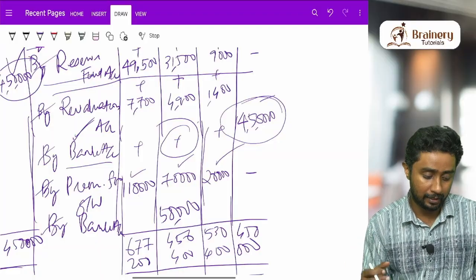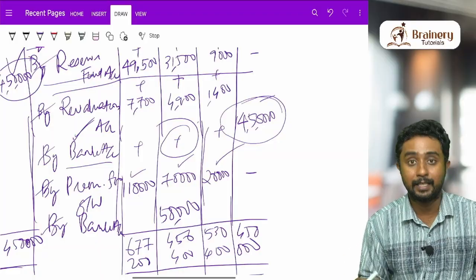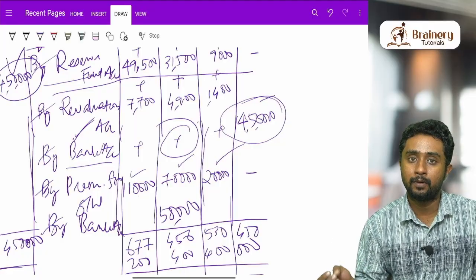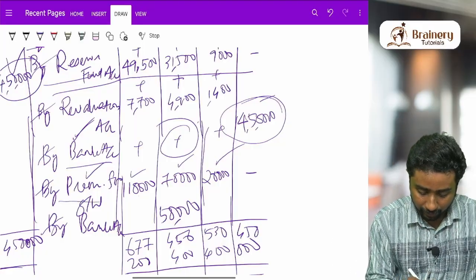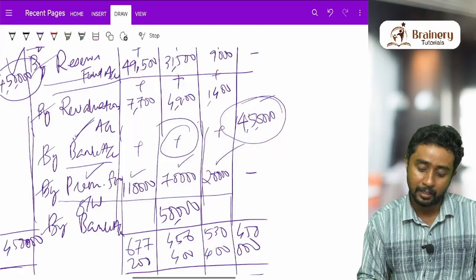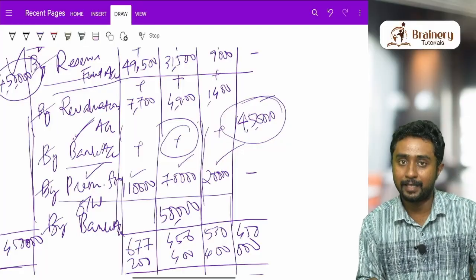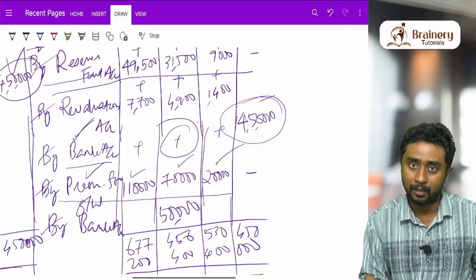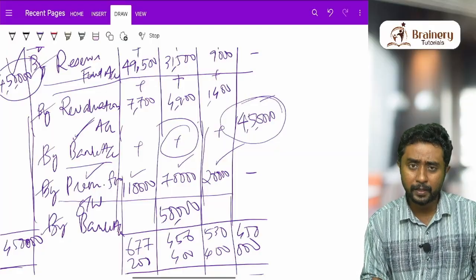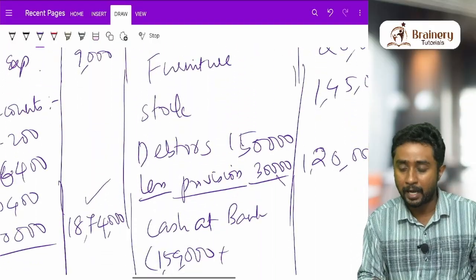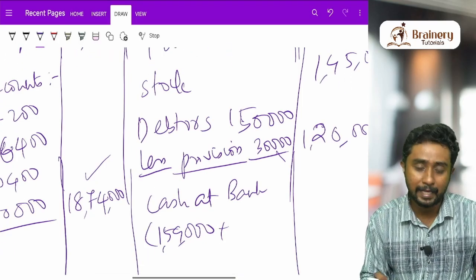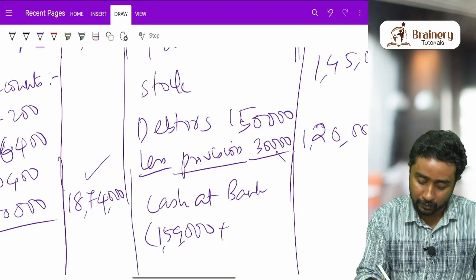Second entry related to goodwill is sharing goodwill. Premium for goodwill account debit to sacrificing partners' capital account, that we have already recorded in capital. So two entries so far are connected to bank. Any entry that has some connection to cash at bank, or cash or bank, should be considered in this calculation. Okay, so 1,59,000 was there.